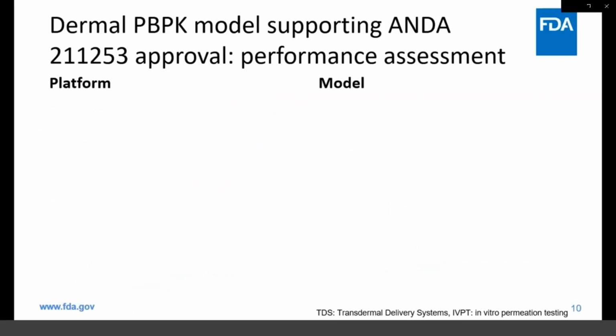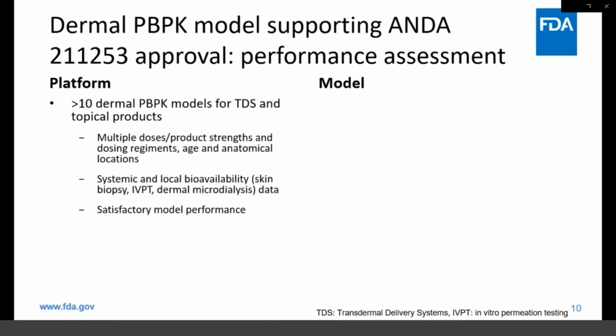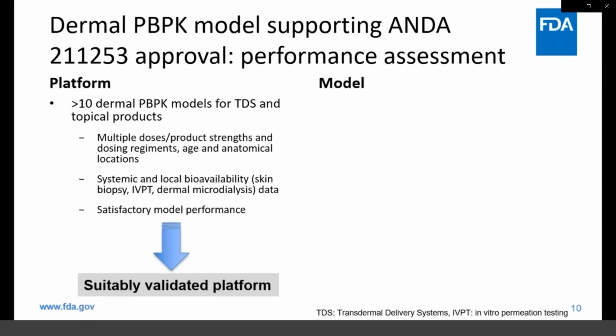Model development was followed by model performance assessment, which was divided into two processes: platform performance assessment and model performance assessment. The applicant developed more than 10 dermal PBPK models for transdermal delivery systems and topical products to support the platform performance assessment process. Multiple doses, product strengths, dosing regimens, populations of different age, and application of products at different anatomical locations were assessed. Systemic and local bioavailability data were used for model performance assessment. And when the performance of these models was considered satisfactory, the platform was deemed suitably validated.